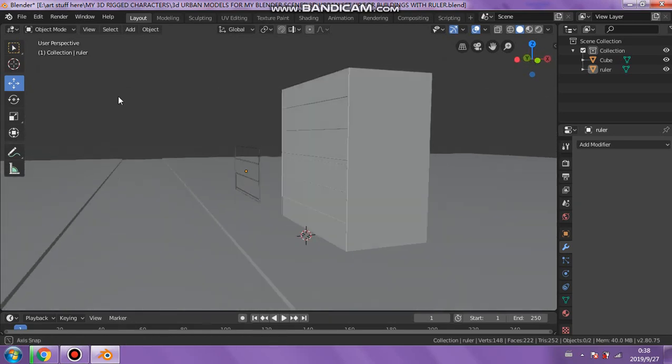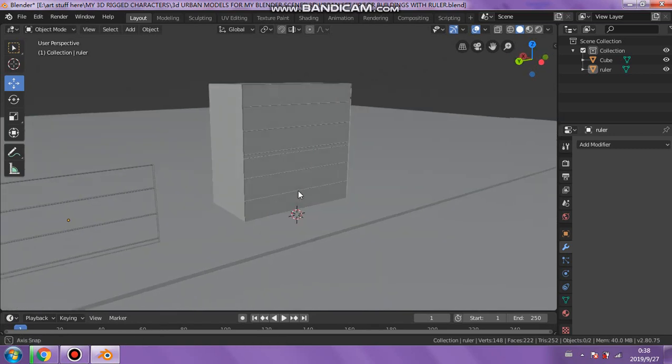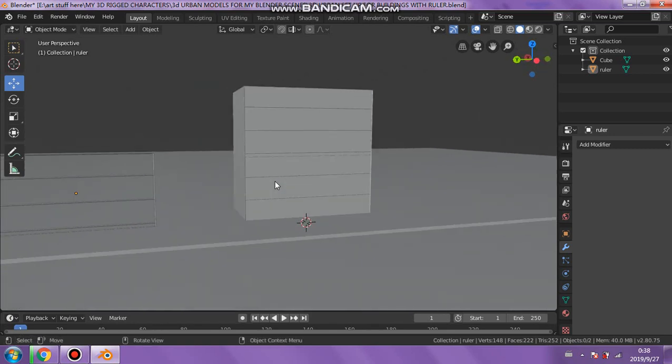I've got this kind of rough road set up here with a rough makeshift building and one ruler. I'm going to save this as a blend file, and then we're going to start working on making some road signs, like lamp post poles and street lights for the street and stuff like that. We need to know how tall they're going to be. You can't have it too big or small.